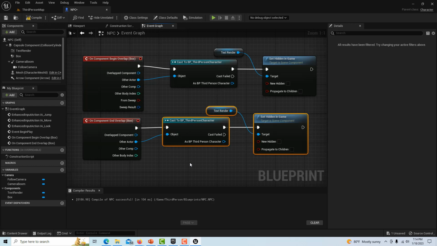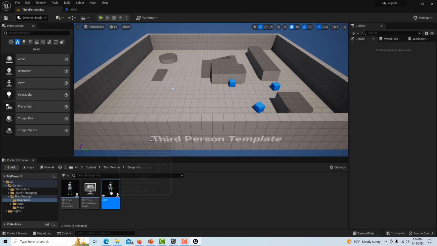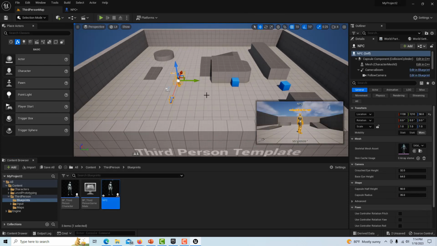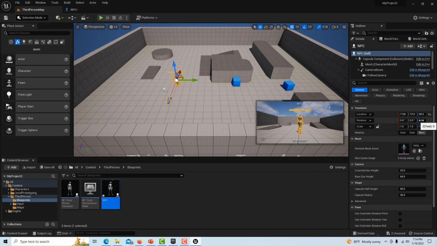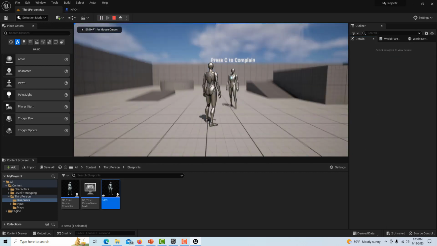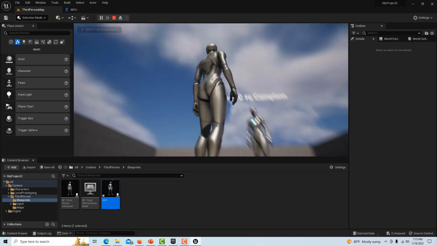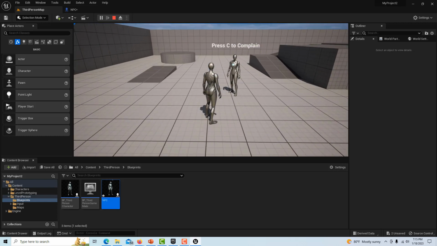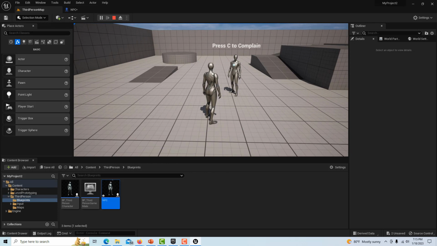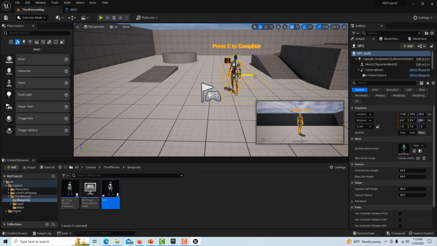Now what I wanted to talk about was, this was a little confusing to me at first. If we come into the third person, let's just come in here now, and we can drag our NPC on. It always comes facing the wrong direction, so I want to go on rotation, and I believe I want to go 180 degrees around, right? See how it already has the message up there? So we don't want that. We want it to display when we trigger it. So let me escape out of this. Let me just scoot her over a little bit more.